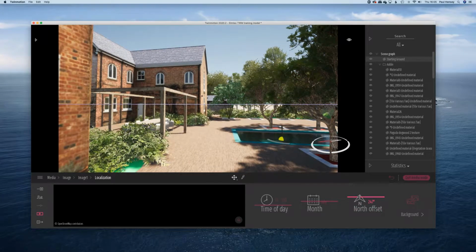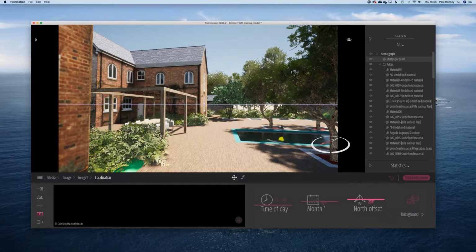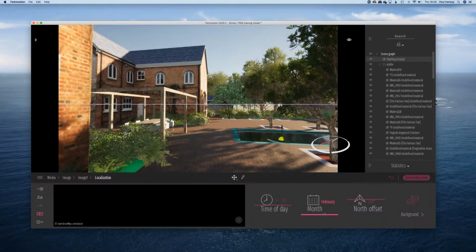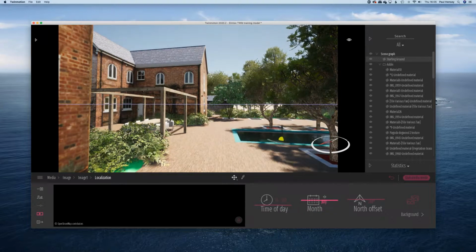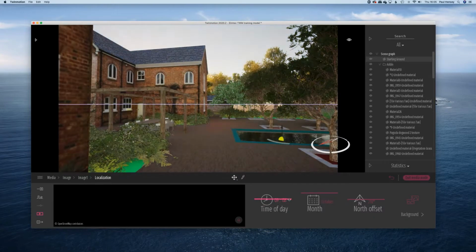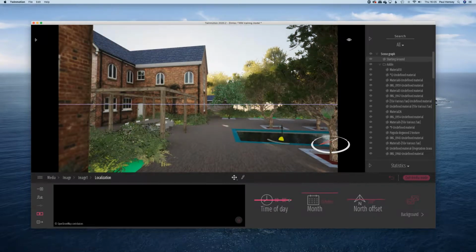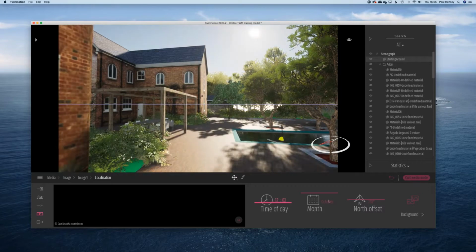So I might want something like this that's putting quite a lot of light on the building, got some nice defining shadows, and the trees look quite good. I can change the month of the year. So, February gives me a nice low light, and then as I move further through the year, maybe I want something that looks like that, and then I can change the time of day. Now, what happens is you'll notice the sun's moving through the sky, and you can start to get some nice effects. So if I've got the sun in that position, then maybe I'm going to change my north.